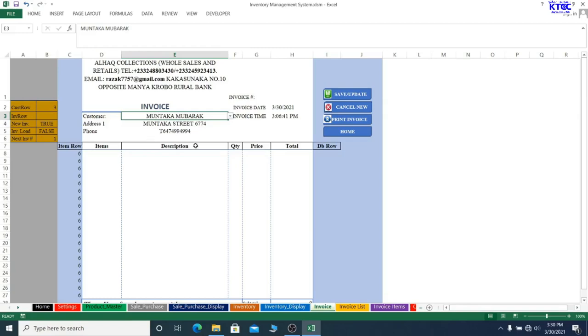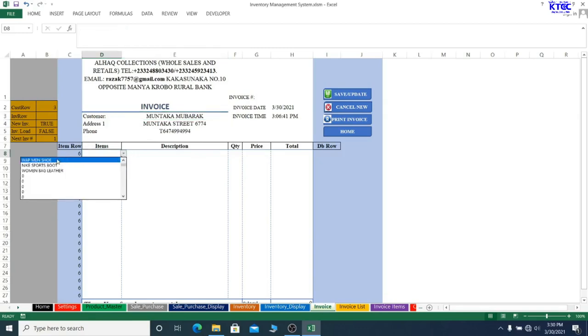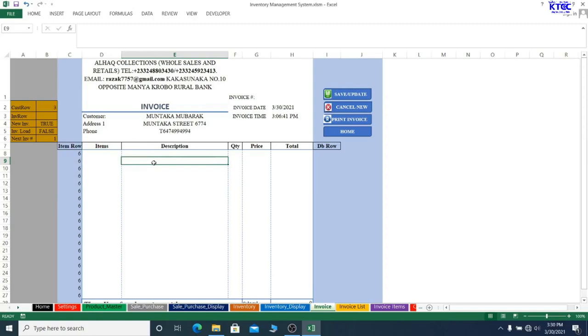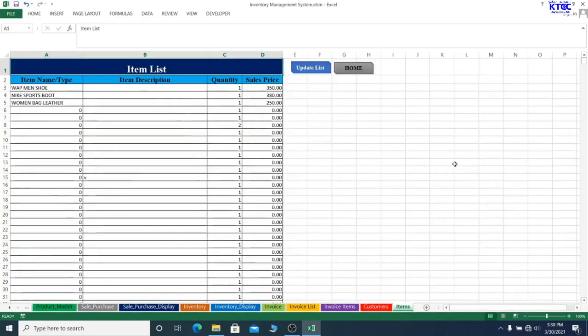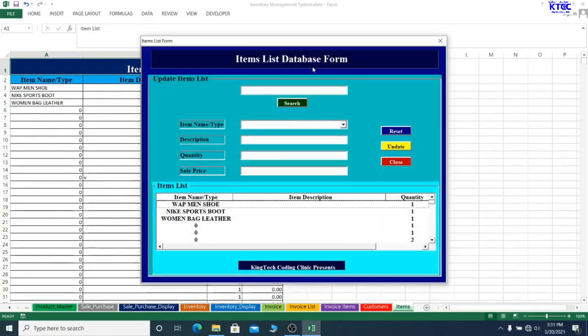When you are done, what did the user come to buy? So you click on this arrow here. The list of items, the user came to buy Women's shoes, right? But before we even do this, we need to go back to the items database and update the description of the items that the user bought and then the quantity, before we come here and update that as well. So to do that, let's quickly go back home again. We go to items and product. We click on update list.